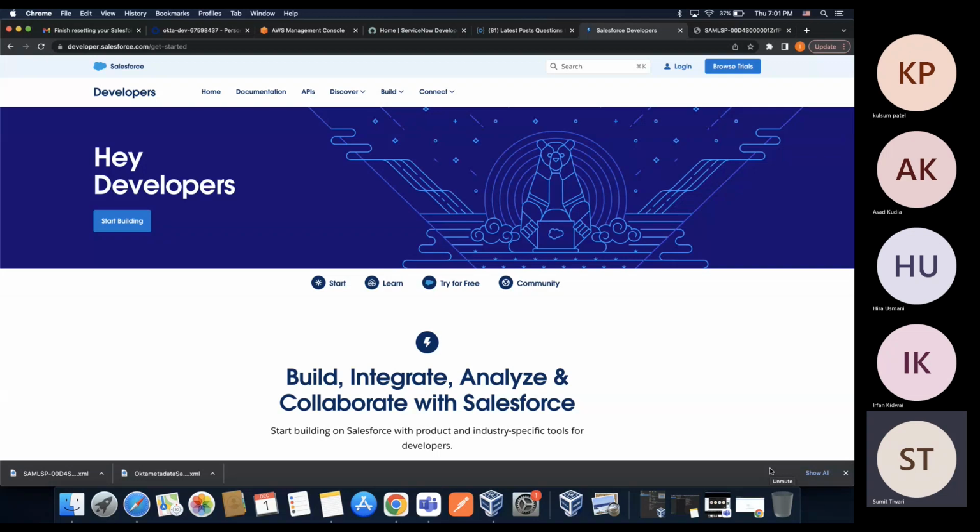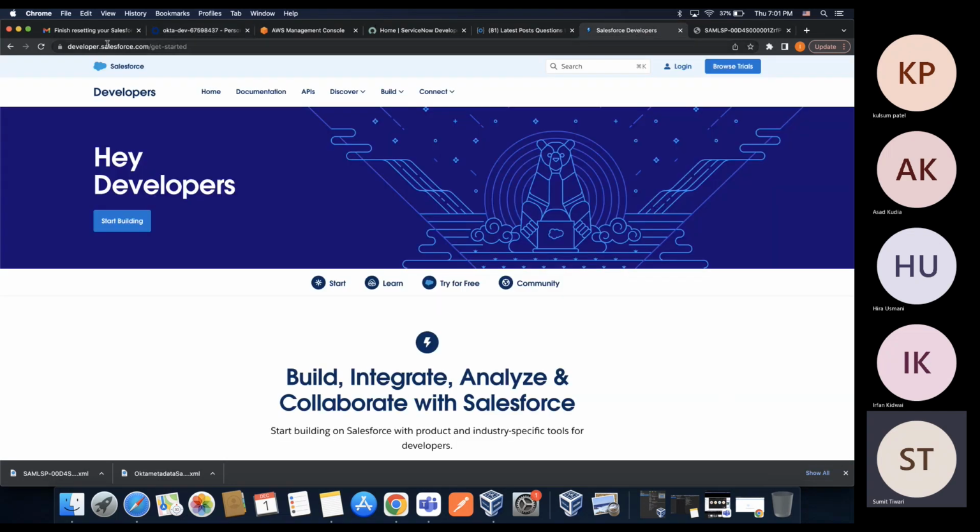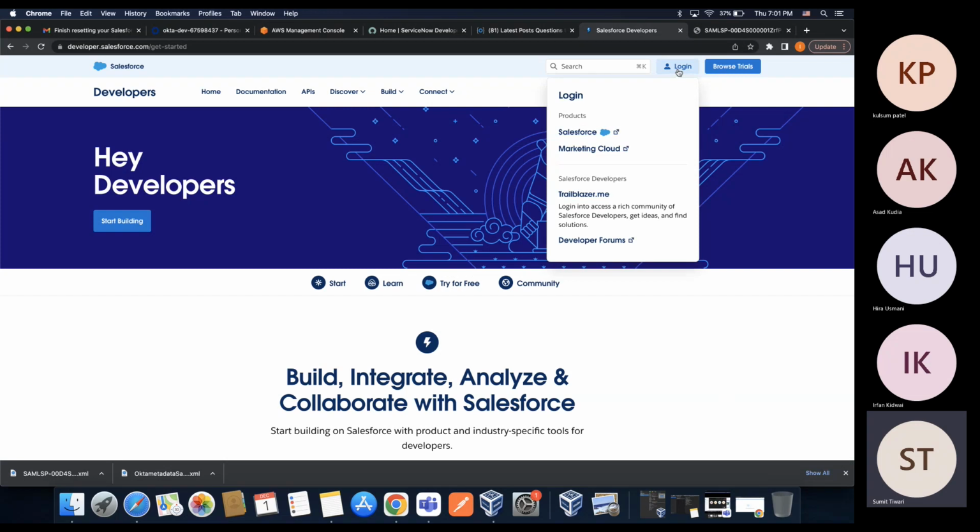Yeah, and so once you try, you will understand more. And tomorrow we will see that when this authentication happened, what was the messages exchange between Okta and Salesforce? Currently, we just saw the authentication happening, but we did not see the actual message. So the SAML file which you downloaded in your prerequisite, that's where we will make use of it tomorrow.